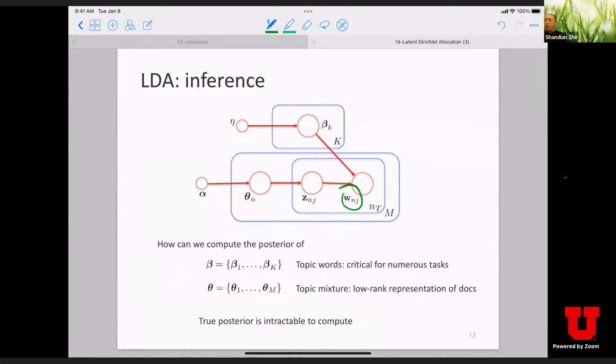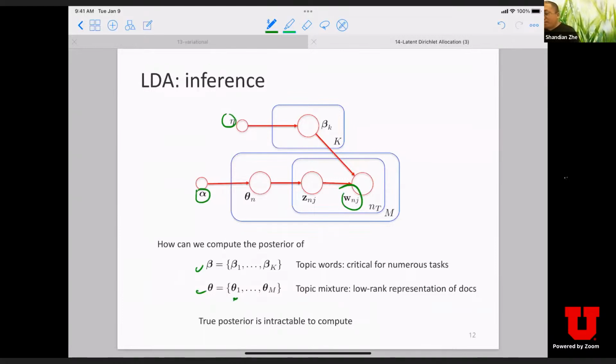We want to infer the word distribution for every topic, beta 1 to beta K, and also the topic distribution for every document, namely the topic mixture. Also, we want to know the hyperparameters alpha and eta that control the generation procedure. This is our task.